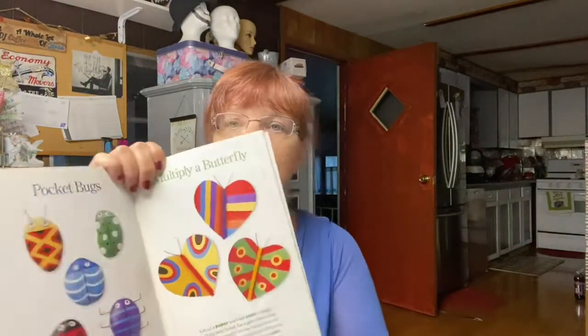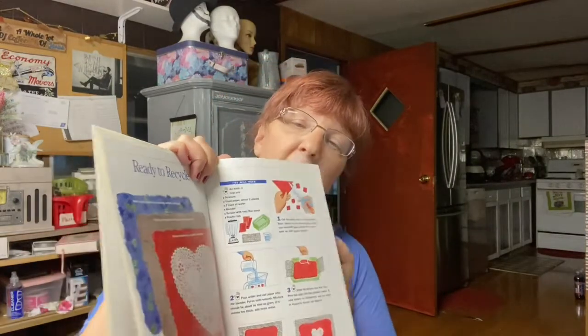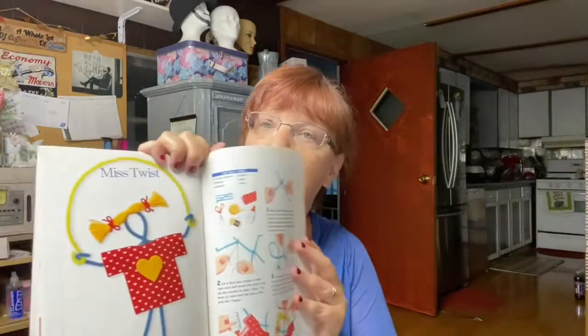The next one I got was for little girls, and they are American Girl doll books. These were part of a bundle deal from one of my thrift stores. You fill a bag of books, it's normally $3. It was half off that day, so $1.50 for a whole paper bag full of books. This is Bright Ideas, which has little ideas for the little girls to make items. It has a couple of recipes, nothing real fancy.